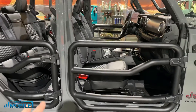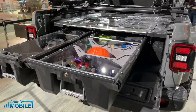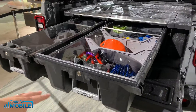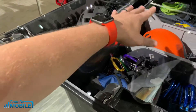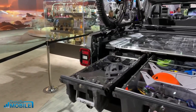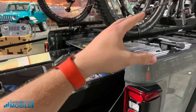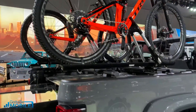Here's another look at a way you can configure the Gladiator — this time with these cool tubular doors. With Jeep, aftermarket parts are a huge thing, and we expect to see that carry through for the Gladiator as well. Here we have locking cabinets that you can slide in under a decked bed, allowing you to utilize that storage space while still maintaining the full functionality you get from having a bed on the back of your vehicle.